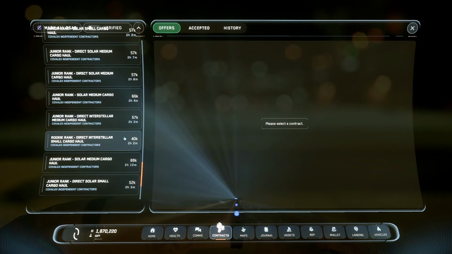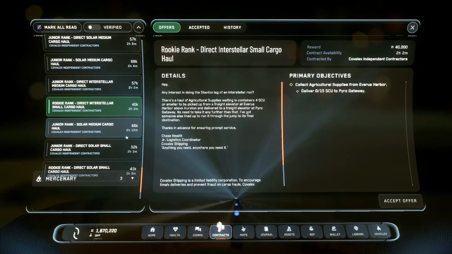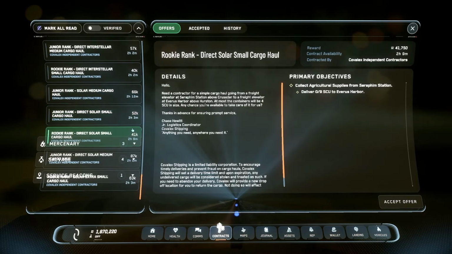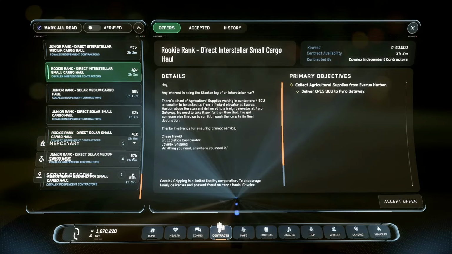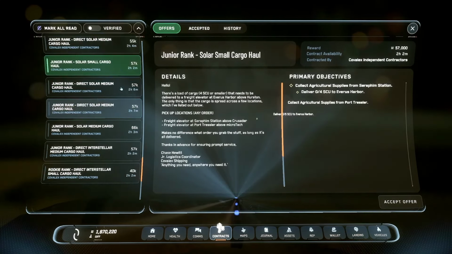Virginia Point and Riker stations aren't that far apart, so it allows for an easy hauling loop whilst being incredibly profitable. Once we've accepted the contracts, we're simply going to fly over to Virginia Point, load up, and then we bring the cargo back to Rikers and get handsomely rewarded.